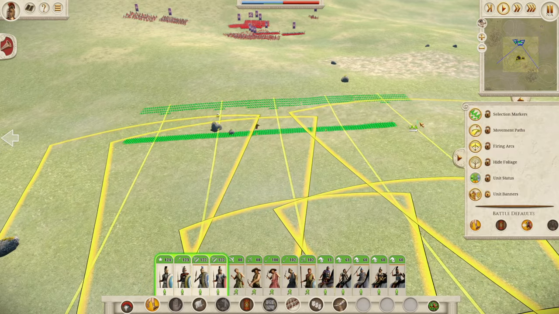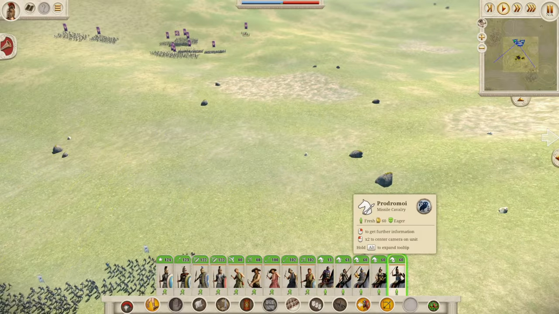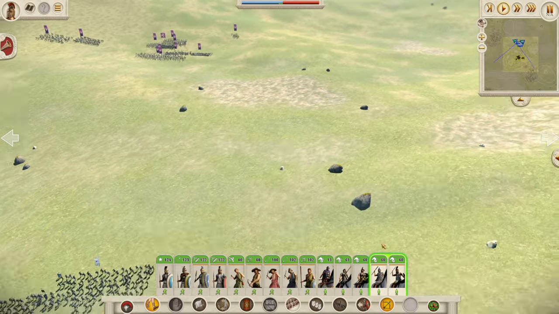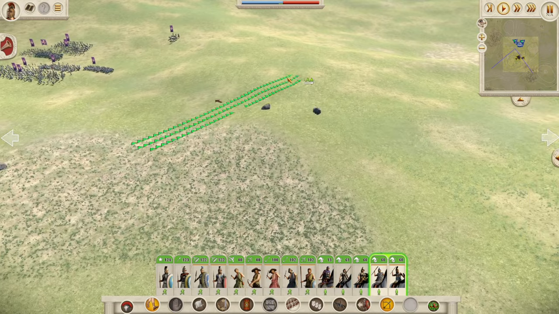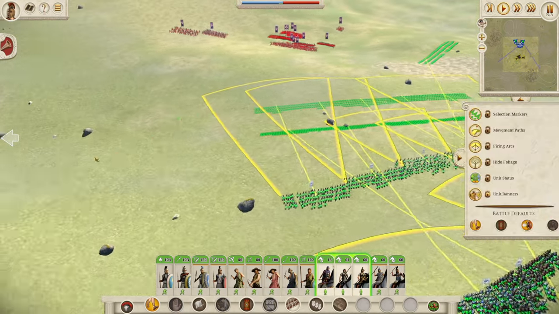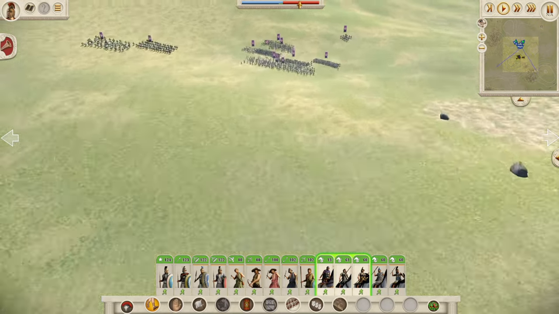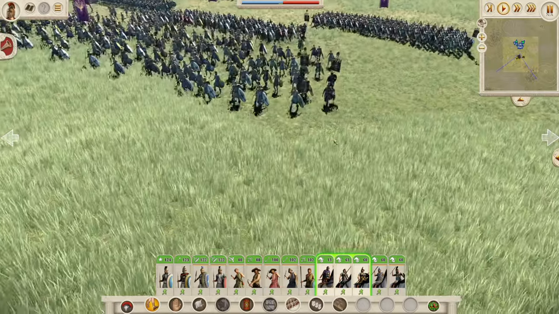But anyway, let us move our men forward. And we're going to get our Javi Cavi over here, and the rest of our Cav. I think we're going to go to the left flank. And we are fighting our next unit roster. We are going to be having a look at a little sneak preview of these boyos.